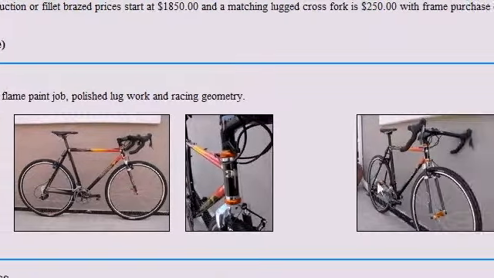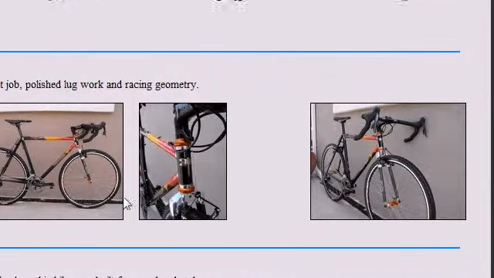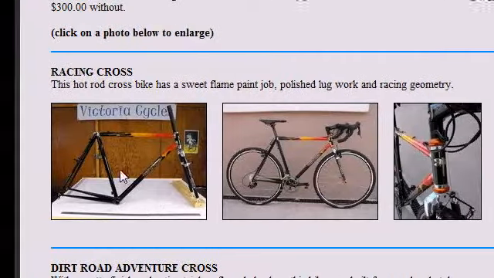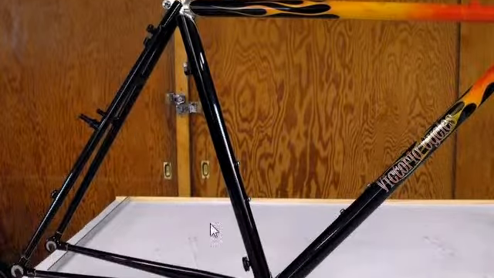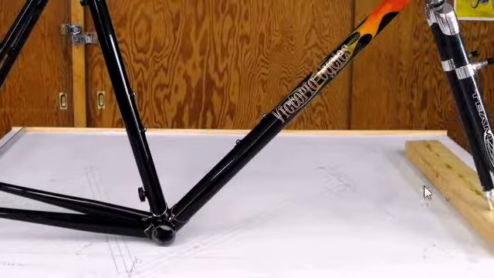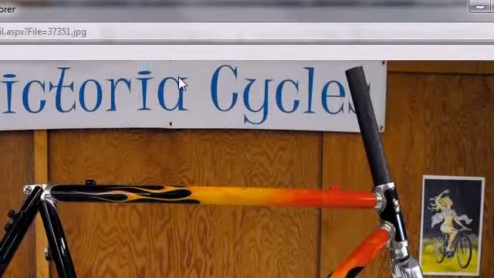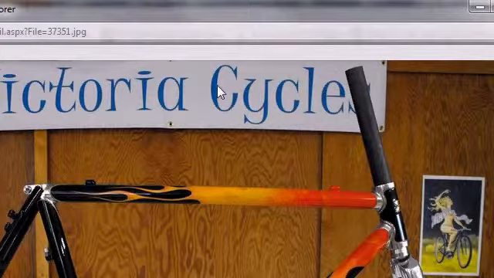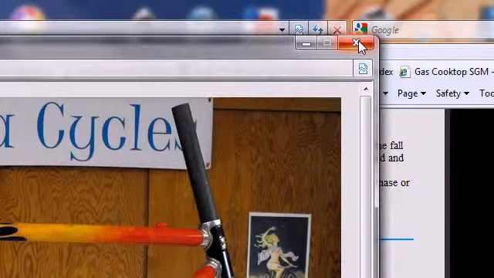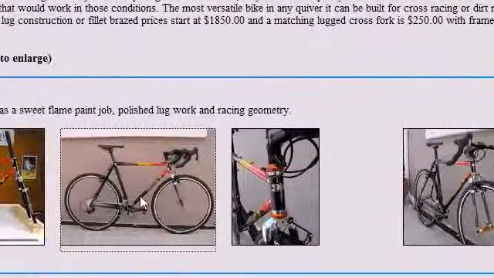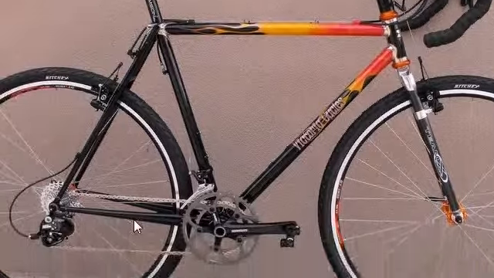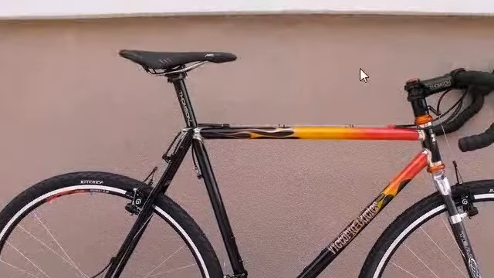So here's the row of 4 thumbnails, a little description and so on. And if you click on any of these, it will show the enlargement. It doesn't all fit inside this little video viewer, but it does fit on my monitor. And you can see here, you can do that with all of these photos.